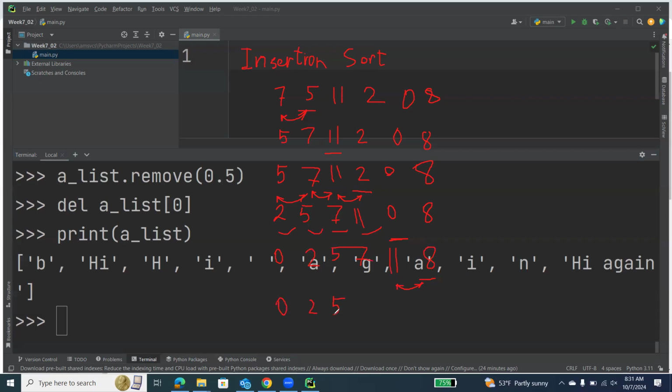Now we will write the code for this insertion sort using the lists. Okay, I hope you understand the idea of the algorithm. Now let's implement this algorithm.